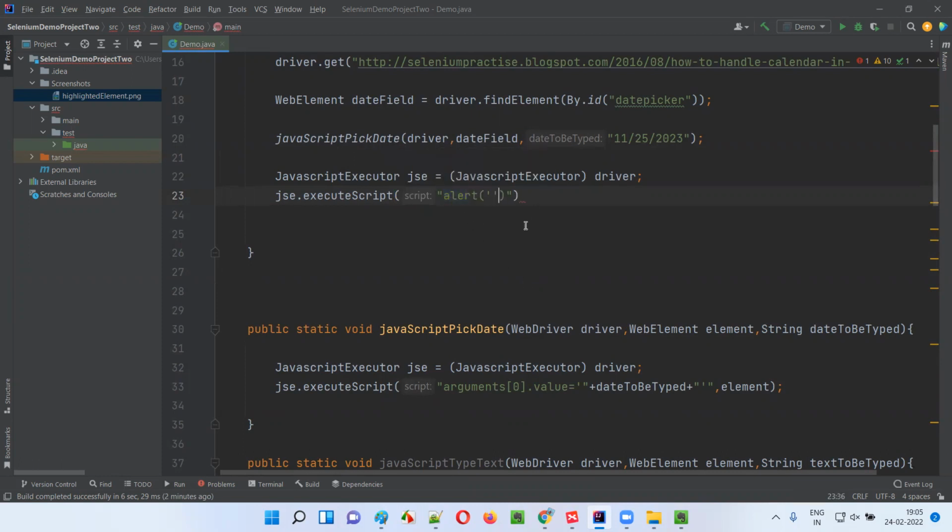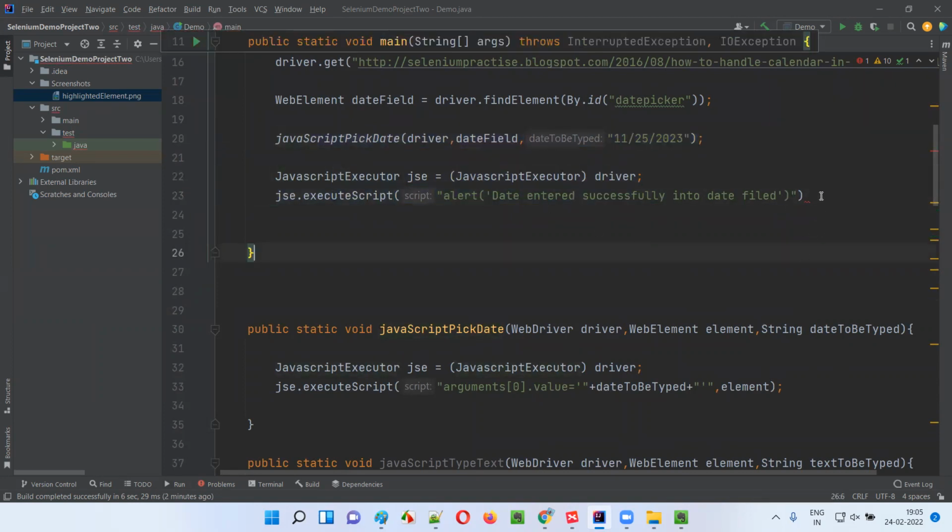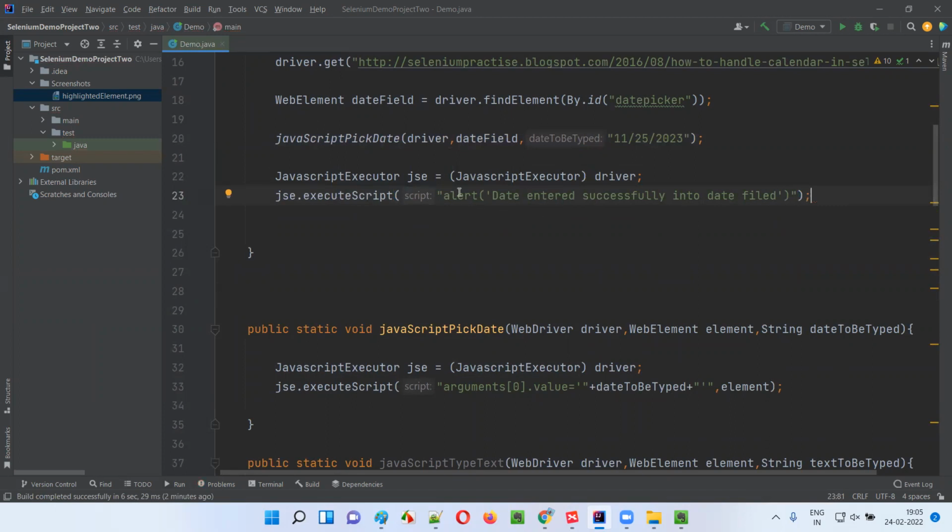Inside that, we have to provide single quotes. Inside the single quotes, I'll provide the text that should be displayed on the alert. For example, date entered successfully into date field. After entering this date, I want to display date entered successfully into the date field. Like that I just want the alert.